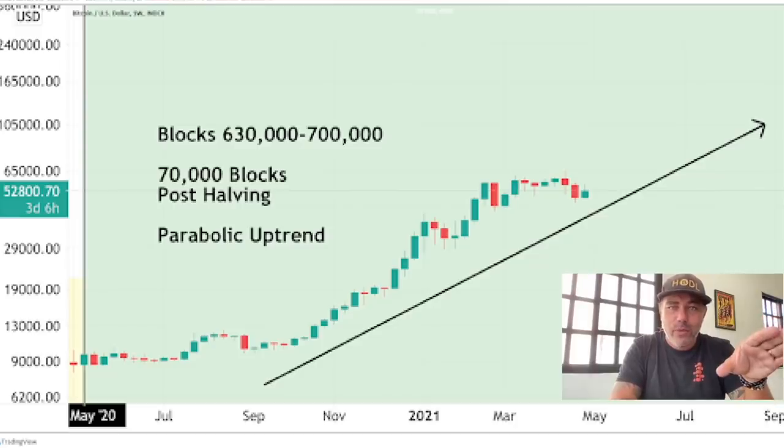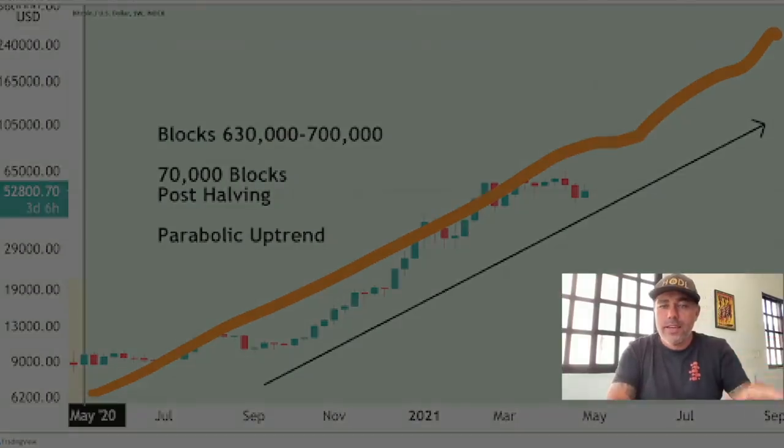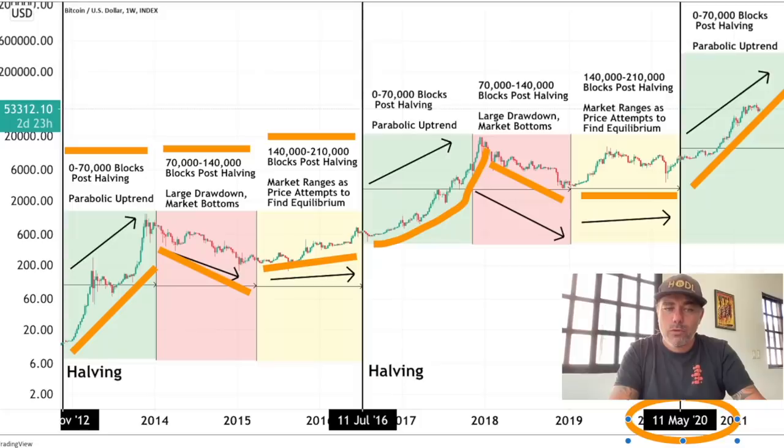Now, this time, we are doing the same run again, like you can see. We are going to go from May 2020, the halving, up again to where? That is the question. Is this going to end somewhere here in this area on the 9th of September? So it can be between 60K where we are now till all the way to $300,000. That is the goal, because if we look at history, we have been doing this every time again. Every time we go from the bottom to the top of the green box.